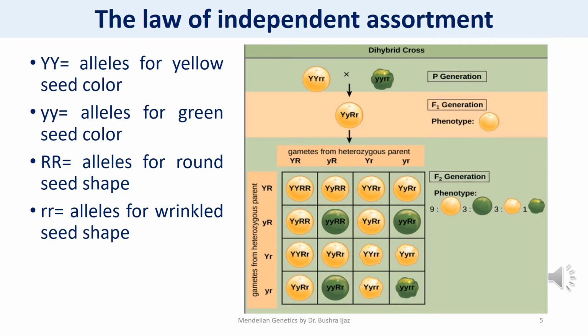The sorting of the alleles for texture and color are independent events, so we can apply the product rule. Therefore, the proportion of round and yellow in F2 offspring is expected to be 3/4 times 3/4, which is equal to 9/16 of total offspring. And the proportion of wrinkled and green offspring is expected to be 1/4 times 1/4, which is equal to 1/16. These proportions are identical to those obtained using a Punnett square. Round green and wrinkled yellow offspring can also be calculated using the product rule, as each of these phenotypes includes one dominant and one recessive trait. Therefore, the proportion of each is calculated as 3/4 times 1/4, which is equal to 3/16 of total offspring.